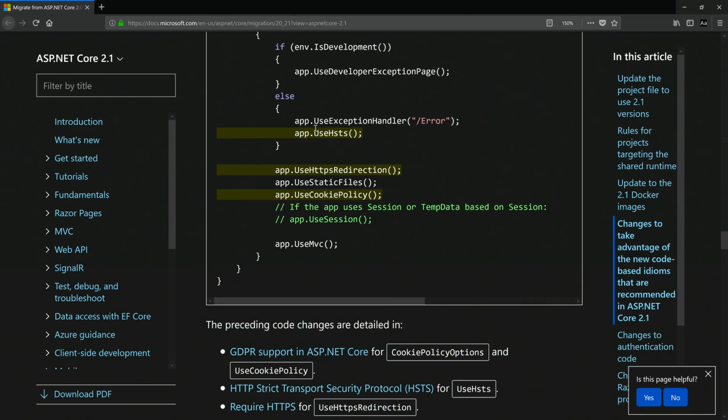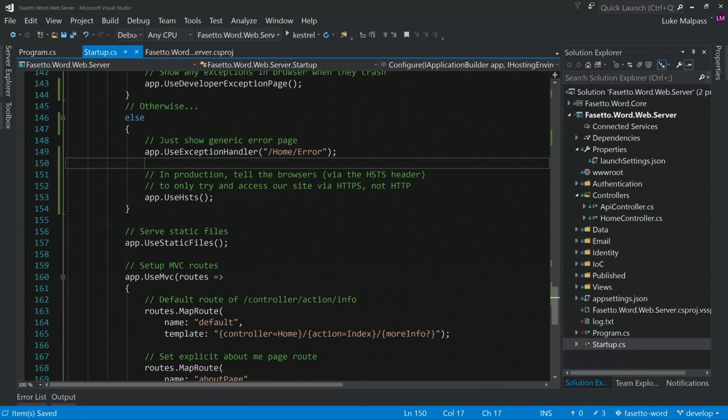That means if anyone ever tried to access the insecure site, the ASP.NET Core server itself will forcefully redirect all those calls to HTTPS. So the first one, HSTS, was the client browser being told to do that. And then the fallback is our own server saying, well, if you've managed to ignore that, or it's your first call to our site and you've gone insecure, we will forcefully redirect to that site. So that's why that's added for all, not just specific to development or production. That's all the time.